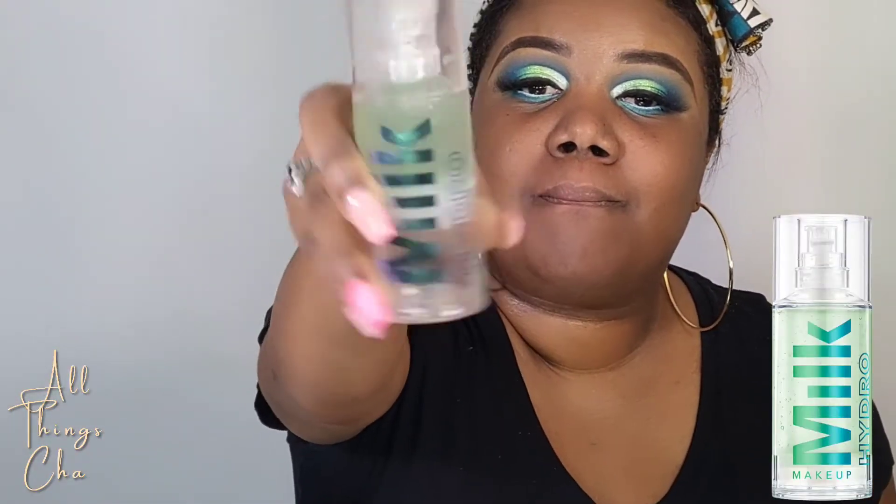I had to apply those lashes off screen but I'm back for the jump off. Now it's time for the primer — the primer helps smooth out your skin so when you put the foundation on top it will look airbrushed. Trust me, you need a primer. Today I'm trying out a new foundation from Juvia's Place, let's see how I like it. A little goes a long way — did you see the little dots I put on? This is what we call a full, full, full coverage foundation. If you're one of those people that like the skin look or the satin look, this is not for you honey.